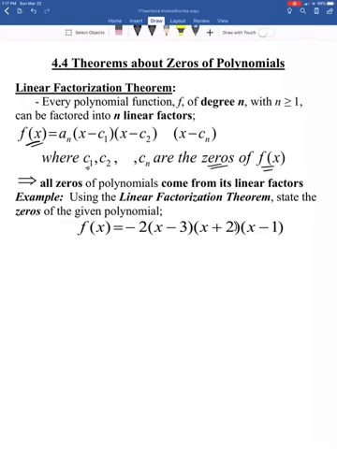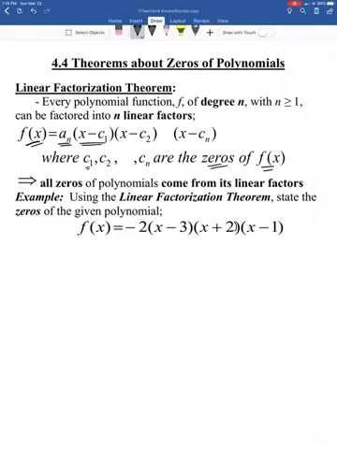But in this linear factorization theorem, it also says that we have a degree n polynomial. Assuming n is at least 1, we can factor it into n linear factors. Just like a quadratic. We know a degree 2 polynomial, which is a quadratic polynomial, has 2 linear factors. We can factor it into 2 linear factors. Well, degree n has n linear factors. So here in f of x, you can see we already have it written in factored form. Now a sub n represents the leading coefficient of this polynomial. This is some real number coefficient. And then we have its n linear factors.